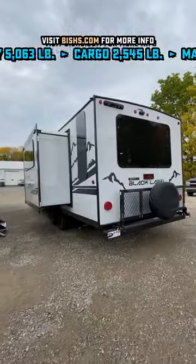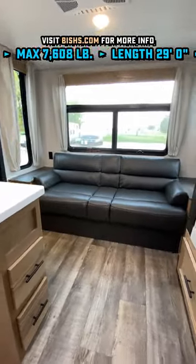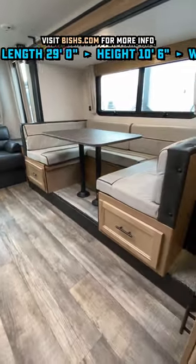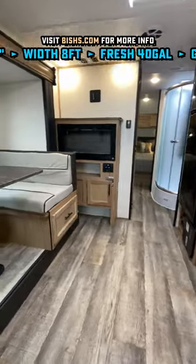I'll talk all about the full differences between them in my big video of this one. But you've got a little mini-camp kitchen there with an ice maker. This is an awesome model that works for a lot of half-ton towability, but it's small without feeling small, with a big true U-Dinette slide and a lot of window coverage all over the place and that skylight up top. Also has a privacy shade.